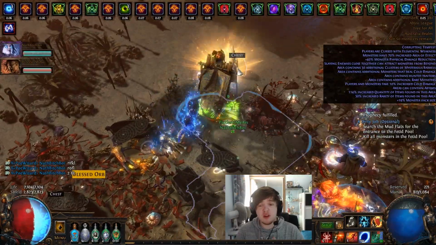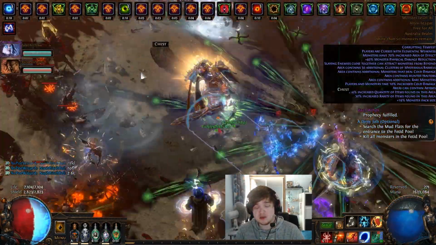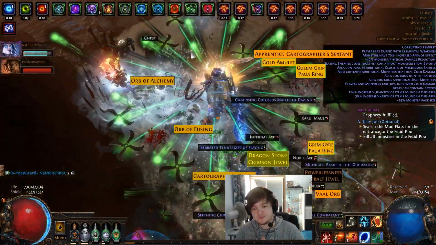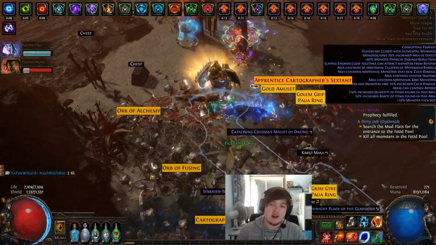I think in this map by itself we made quite a few exalts off of the six links, because we've sold a lot of them for 40 or 50 C each because we got a good one. So when you get the good sextant mods, you want to sextant the hell out of it.